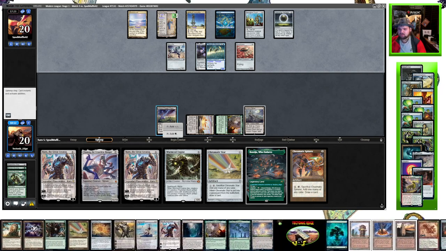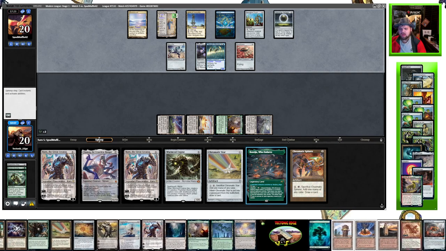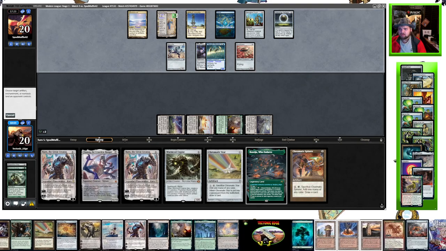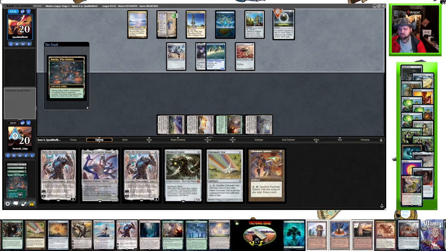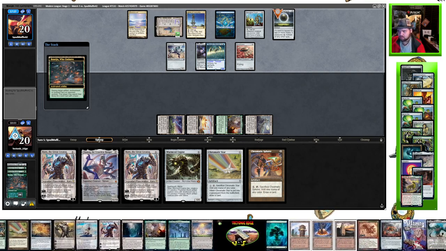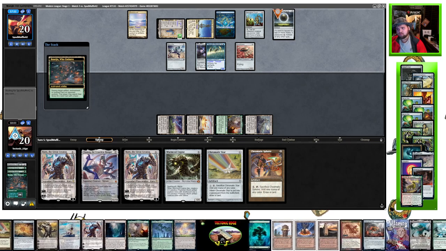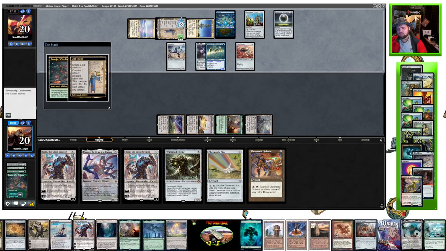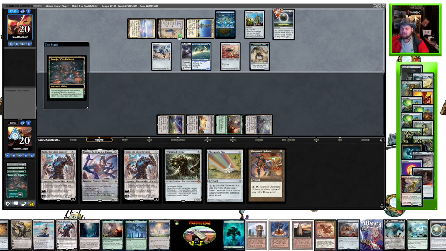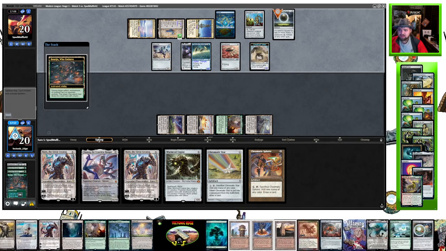Unfortunately, I'm going to have to do this now. I don't like that I'm having to do this now, but they can grab Pithing Needle off that Urza Saga, which would be a bit unfortunate. Or they can go grab the way to give it protection.